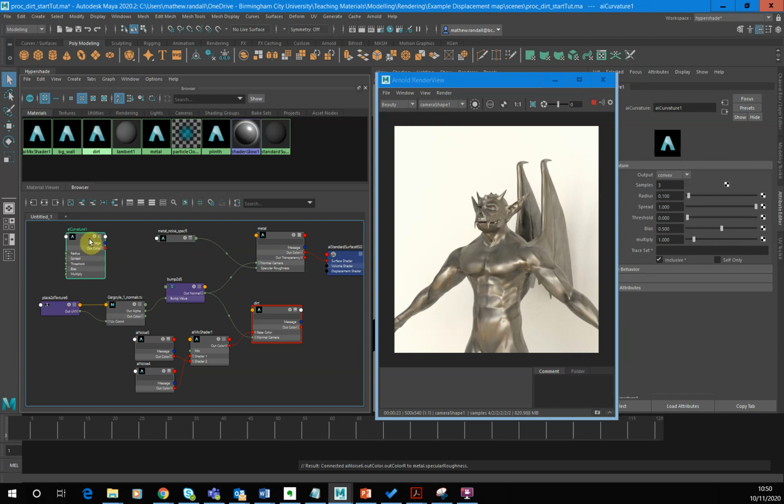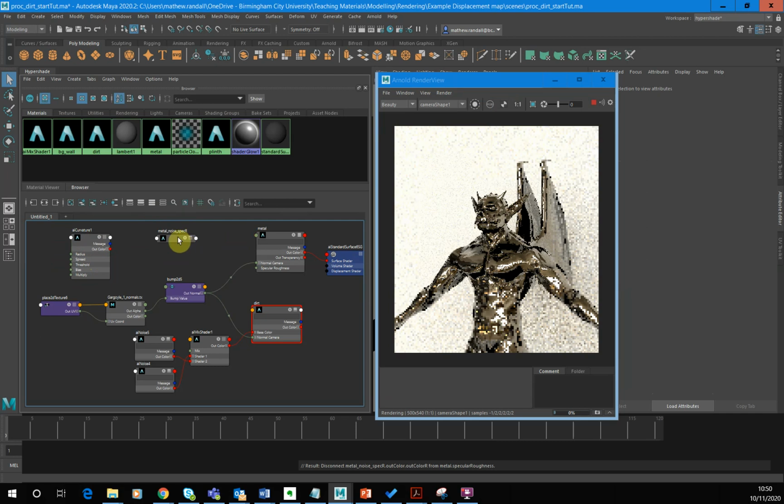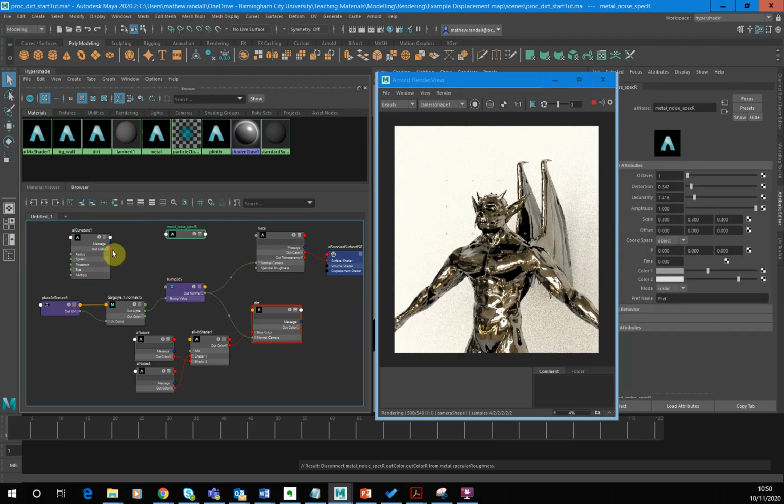In fact, actually, no, I'm going to do a slightly different approach. One of the things I find with Maya is if I start connecting it through lots of nodes, math nodes, it doesn't allow me to visualize the result of an individual node and solo it here. So to avoid that, I'm just going to disconnect this specular noise node, and I'm just going to connect up, sorry, I've got to click on the plus sign, this curvature node here. I'm just doing this at the moment so I can visualize the results of what I'm getting and how this is working, okay?